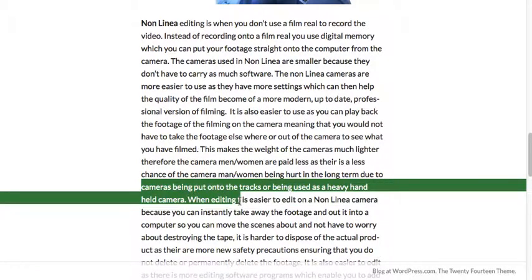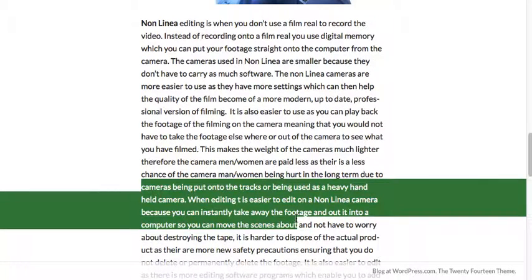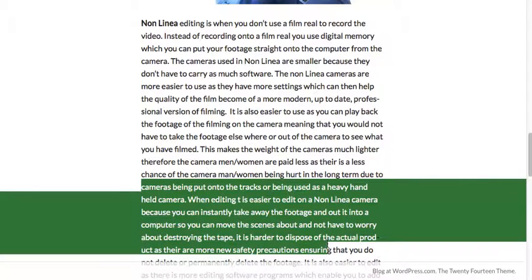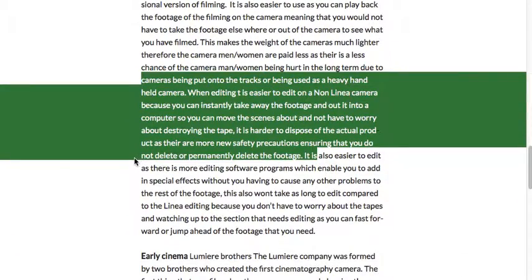Editing is also easier on a non-linear camera because you can instantly take footage in or out, so you can move the scenes about, and you don't have to worry about destroying the tape, as it is hard to destroy due to lots of different software safety measures, to ensure that you do not permanently delete the footage.